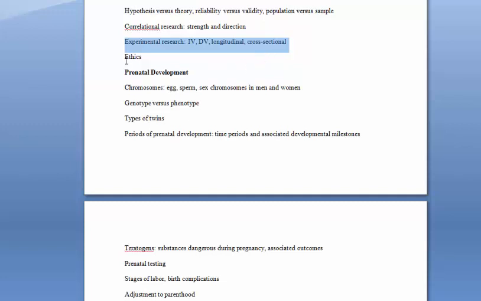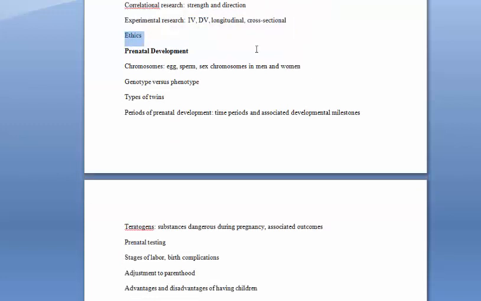And then we talked a little bit about ethics here, about making sure that we're not harming our clients. We talked about the different, or our research participants in this particular situation, but clients as well. We talked about informed consent versus assent. So the one who has the legal right to give consent is the one who gives informed consent. So that would be the participant if they're over the age of 18. And if they're younger than 18, it would be a parent.